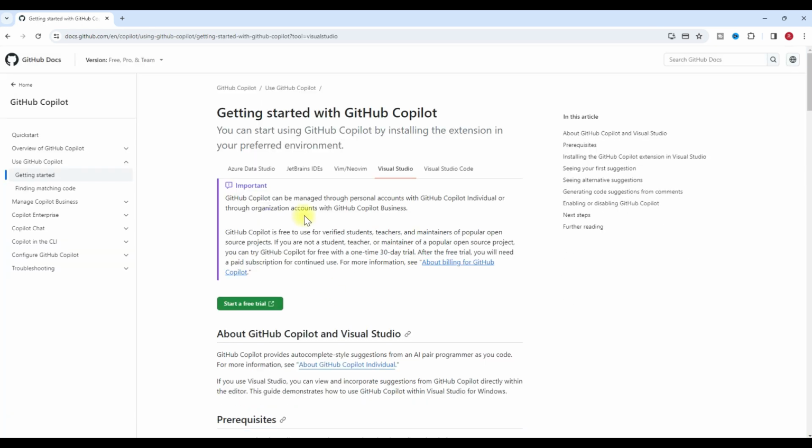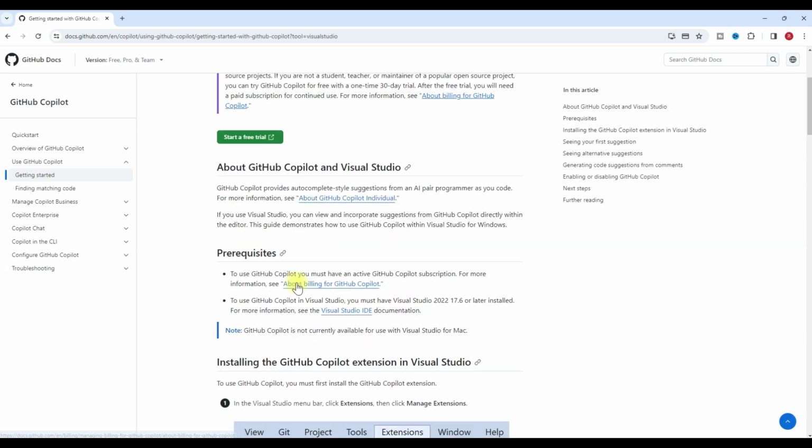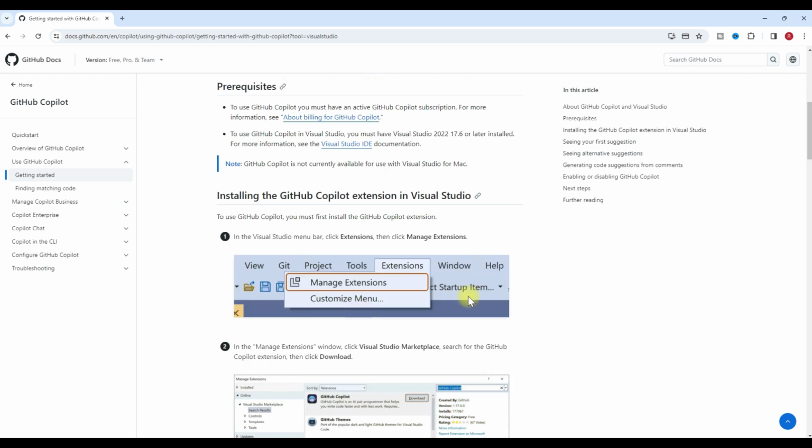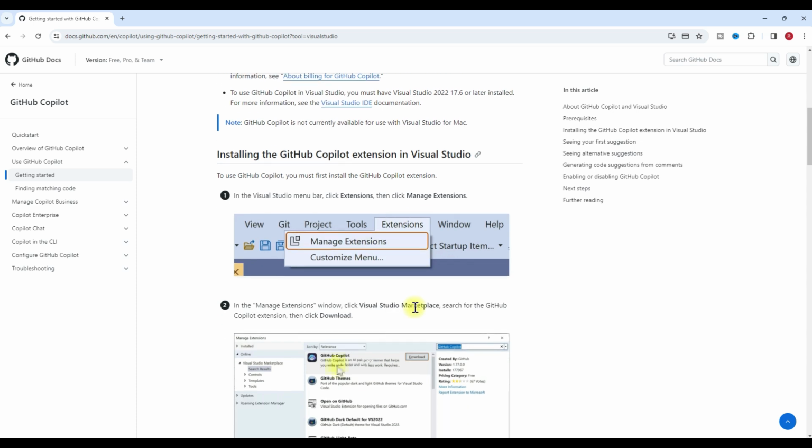It navigates me to the documentation section, which shows the steps for how to install the Visual Studio extension to add GitHub Copilot. You can follow the steps given in the documentation section.